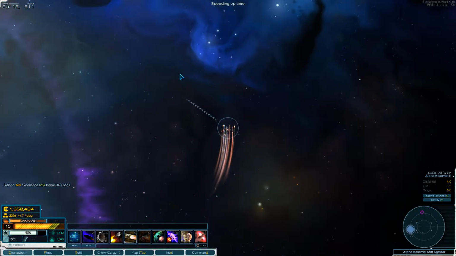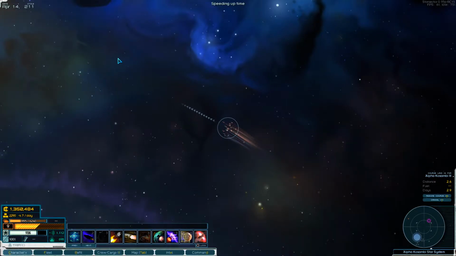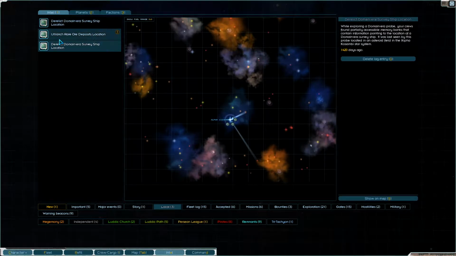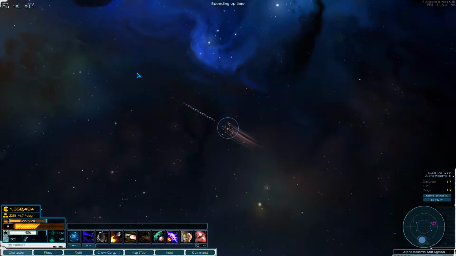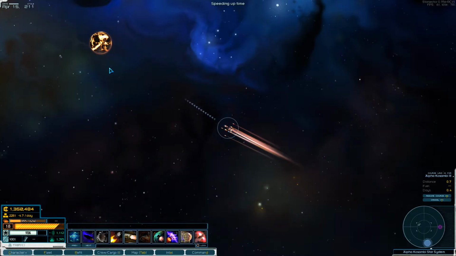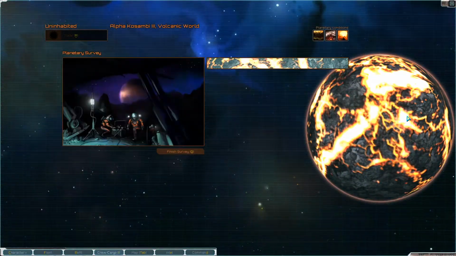I'll go a little ways off here and we'll ping it again. I don't know if that's the two surveys that we're supposed to find. Maybe it is. I would like it to disappear off the list if it was the right place, right? That would be good, but I don't think that's the point. Something, a couple somethings up here. Oh boy, it may not be the point. Another volcanic world. Let's see what she has to offer.